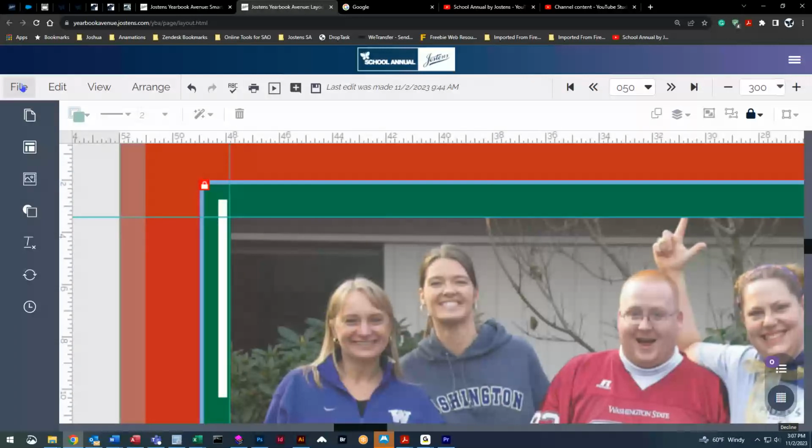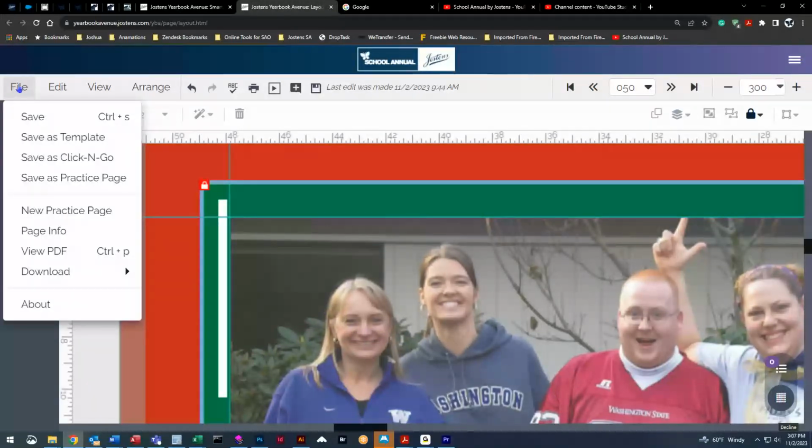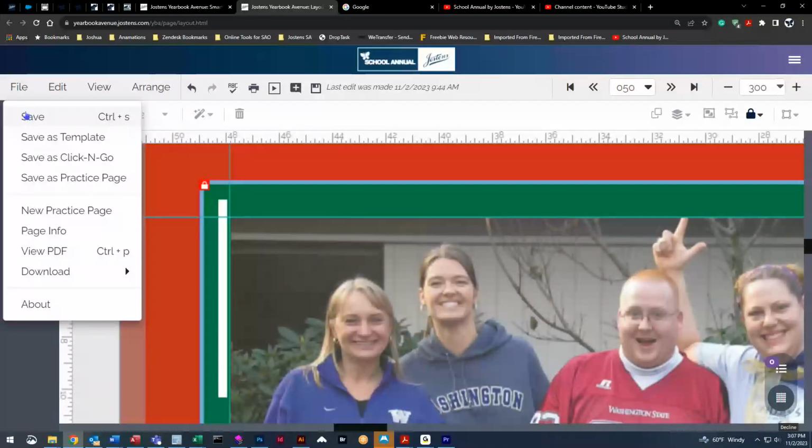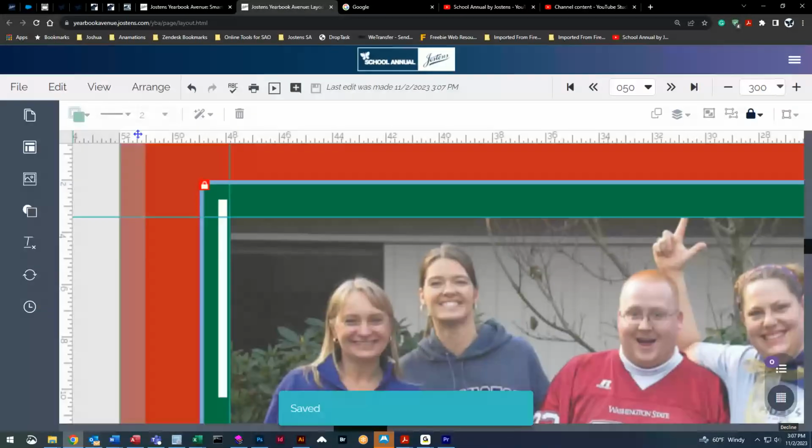All right, so let's start with the. We'll go back up here to the toolbar, and we'll go up here to File. Under File, we have several different options. We have Save. We also have a Save icon right here. Those are, remember the old 3.5 floppy. Right here, we have the Save icon, or you come up to File and click Save, and then you can save your page.